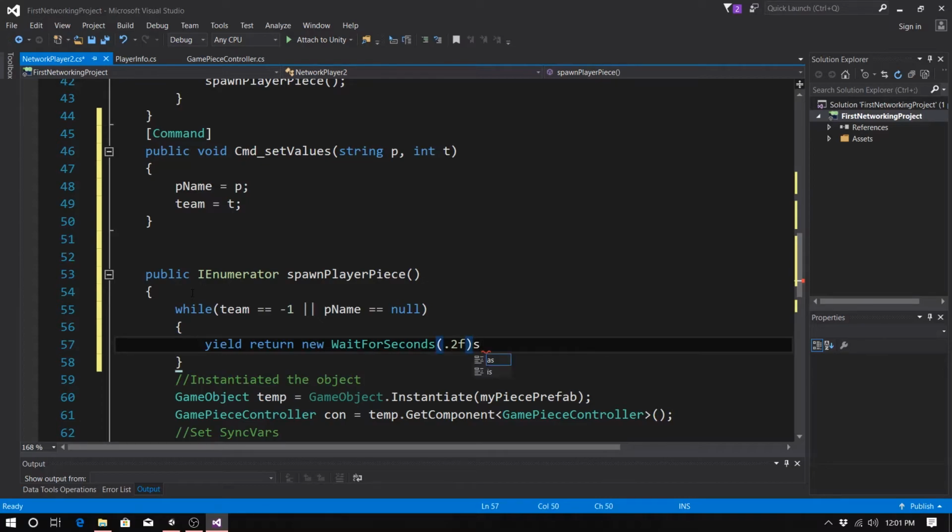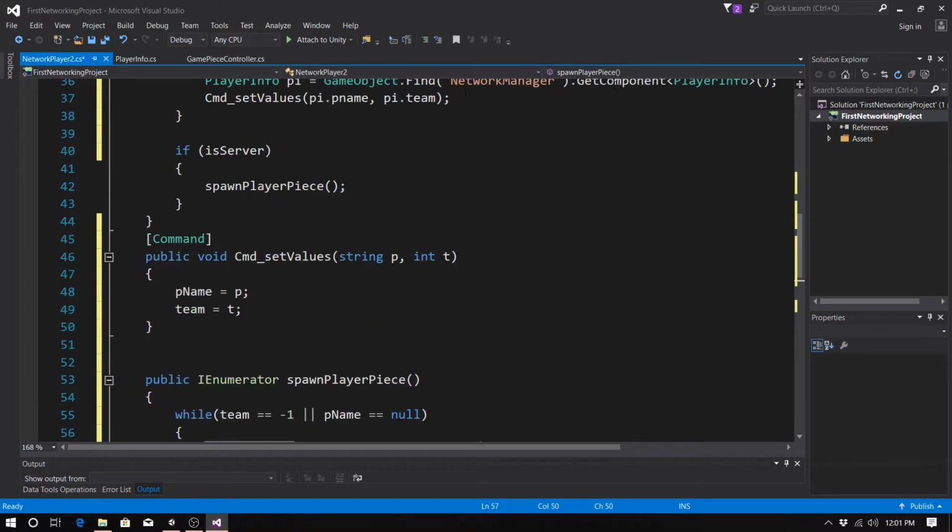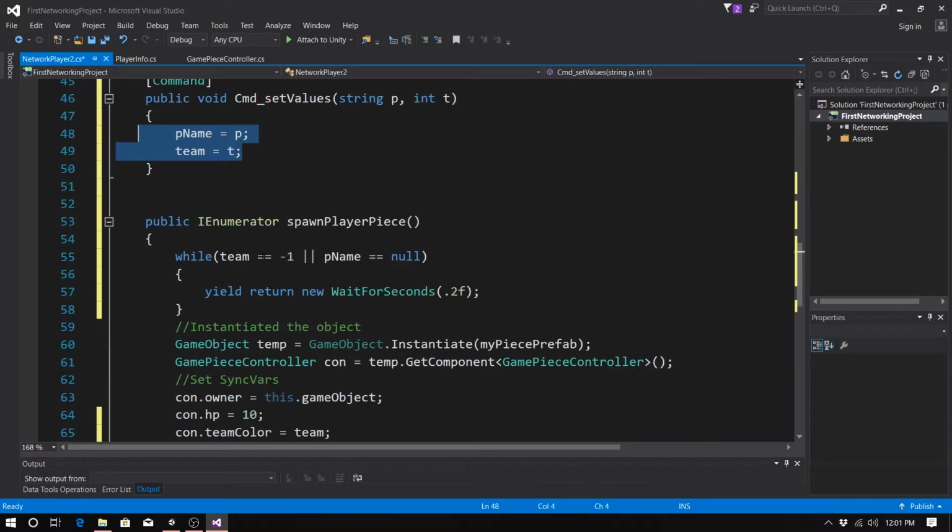This is actually pretty fast, so we shouldn't have to wait too long, but we want to make sure that this has time to send information. These values get set on the server, so while that's happening, this is just going to spin, and then once it's no longer equal to -1 and player name is not equal to null, it's going to jump out.